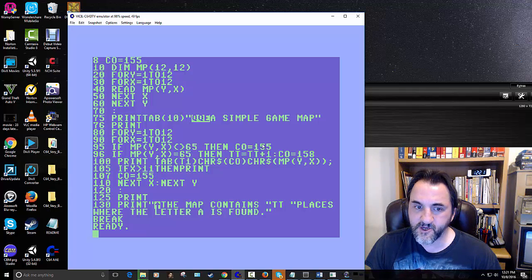So as soon as we finish the first row, we know greater than 11 would be 12. That would be 12 columns. Then we're going to set a print statement so we can jump down the screen. Otherwise, it'll just print all the data going on the screen, and it won't look like a map. It'll just look like a giant line.